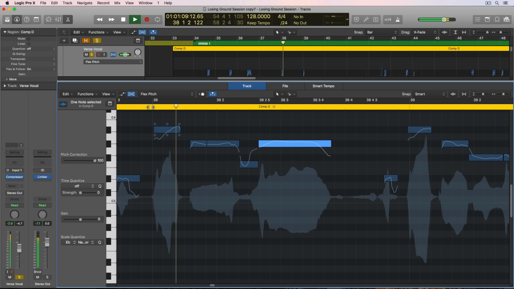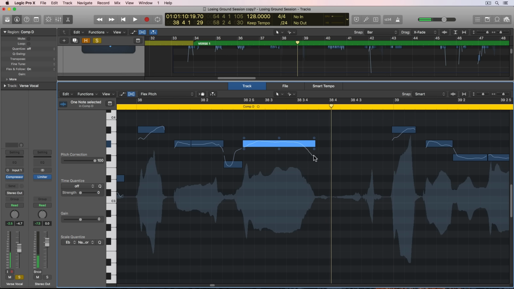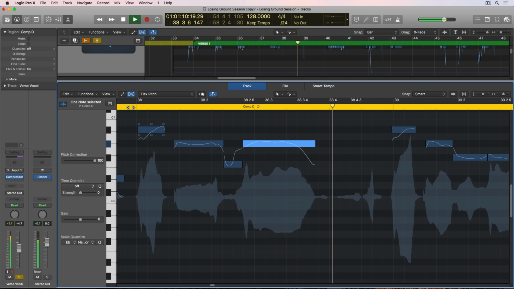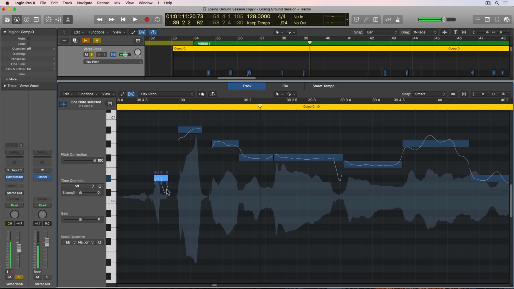A broken world. So this fall off at the end here, you can make more out of that by adjusting the pitch drift on either the front end or the back end of the note. So if I pull that down, it'll make more out of that fall. So this note I'm just gonna delete. It doesn't actually delete the note itself, it just deletes the tuning on the note.